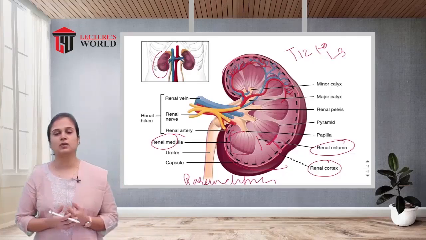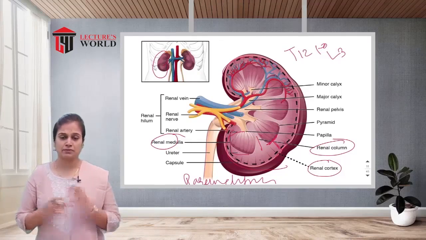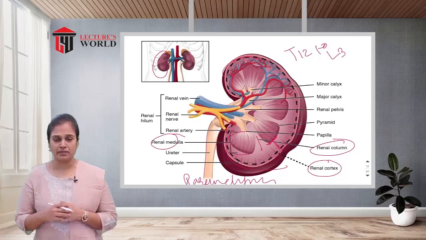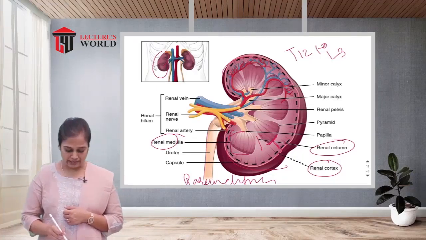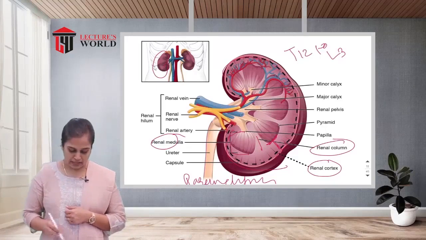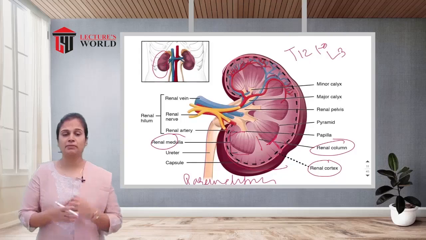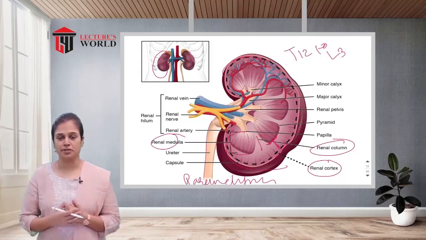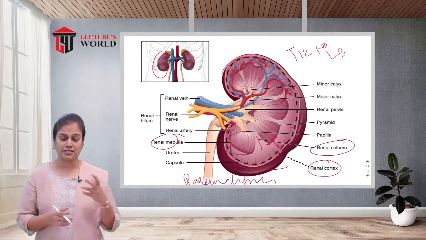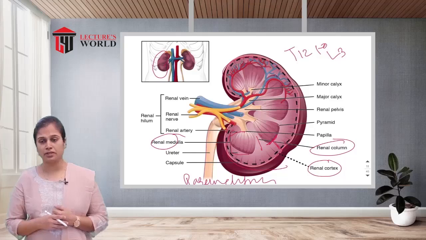Renal pyramids are cone-shaped tissues, triangle in shape, and each has a base and a tip end. This is the internal and external anatomy of the kidney. Now the nephron is the basic functional unit of the kidney, which is 1 million in number, and the most important function of the nephron is to form the urine.